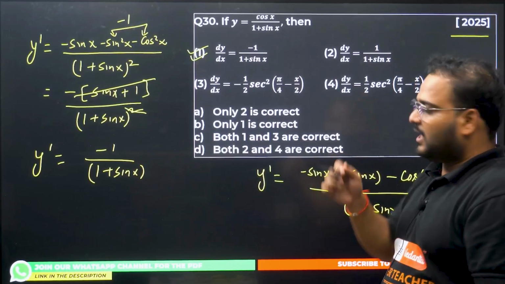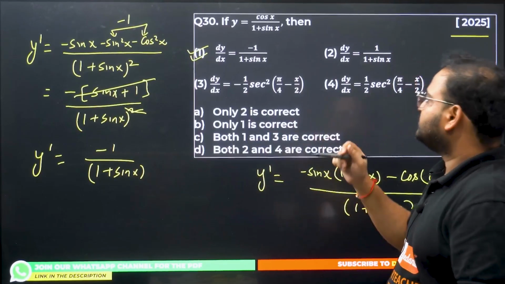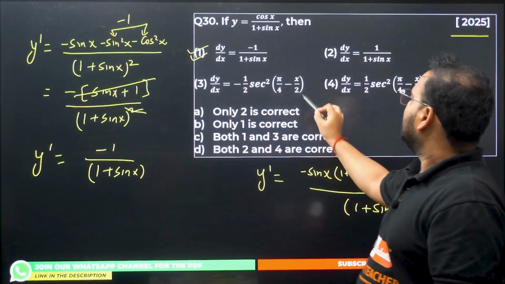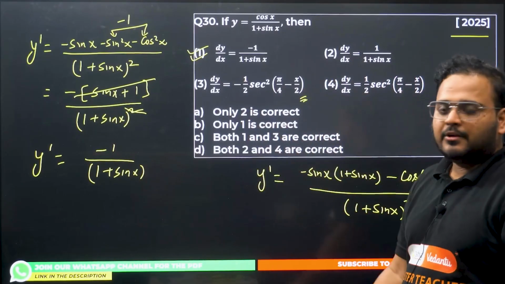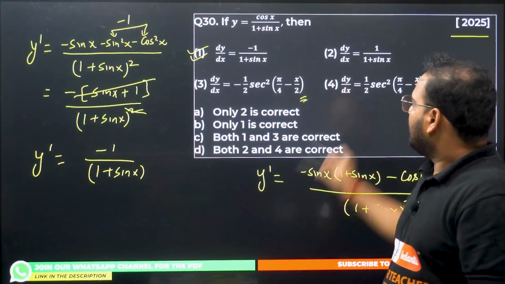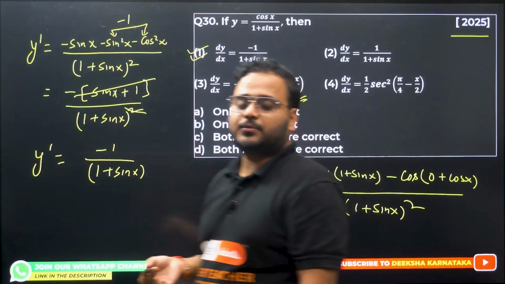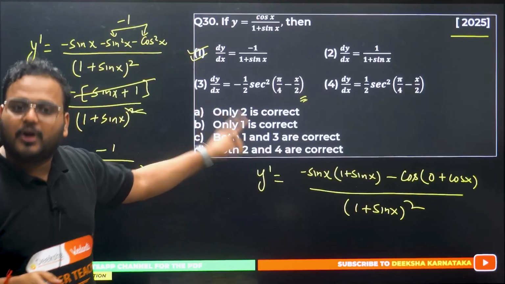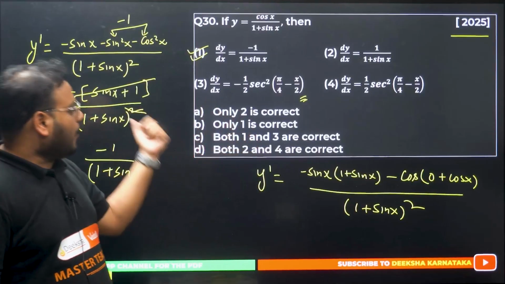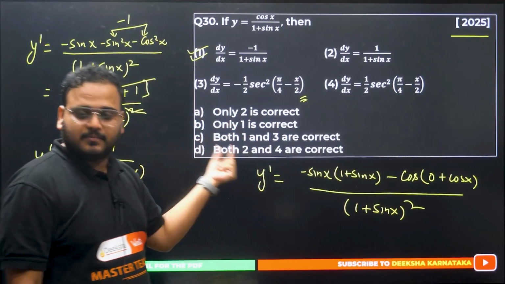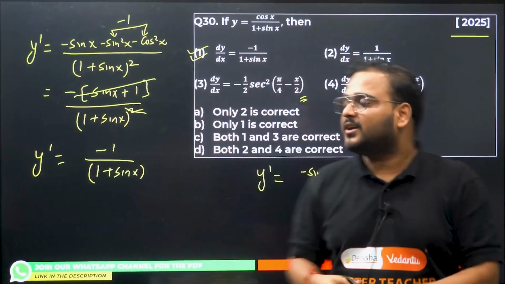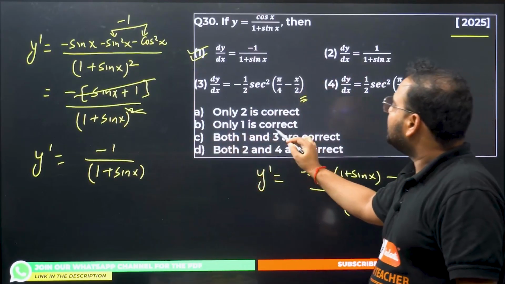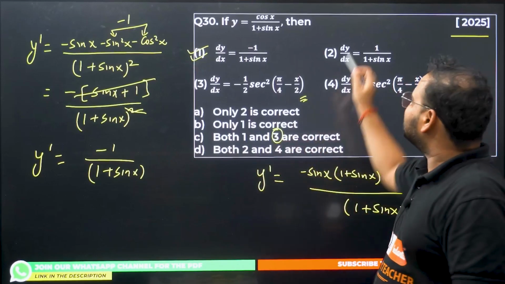Please check. If you are smart and thinking that way, then option 1 is fixed, with 3, means try to check 3. Will you check option 4 or 2? You should not check option 2 and 4, because either my answer is B, which is only one option being correct, or the option which has option 1 in it. So option 1 is present in either B or C, and C has the other one as 3. So do not check the second and fourth one.